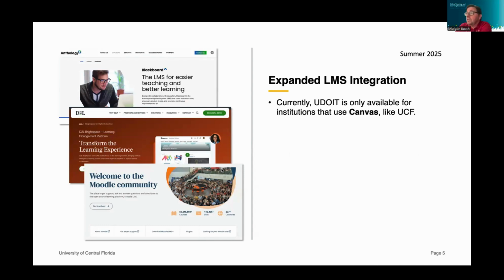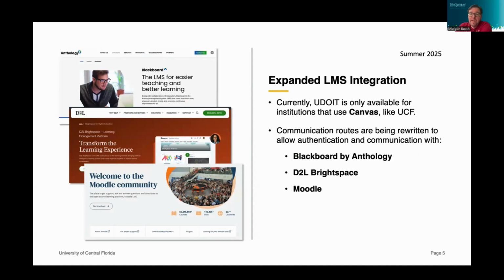So we are currently only available in Canvas, and it doesn't communicate with any other learning management systems. However, the three that we're going to be attacking head on this summer are Blackboard, Brightspace, and Moodle. Those three learning management systems will be fully supported. They already support LTI configuration, but all of the under the hood code to make it be able to talk and update pages and update courses, coursework, and things like that need to be reworked for each learning management system to be compatible. And we'll be working on that to make sure the tool is available for others.